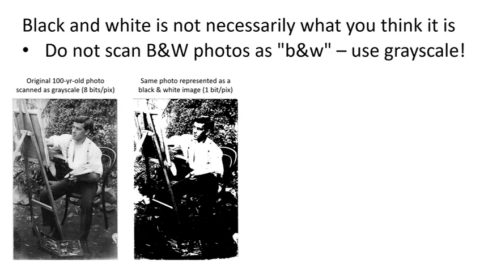To get slightly technical, each pixel of the first image can be represented as an 8-bit number, meaning that each pixel can exist in one of 256 possible shades of gray, all the way from pure black up to pure white, and many shades in between, hence the name grayscale. The black and white image, on the other hand, has only 2 possible values for each pixel, black or white. Although starting with the grayscale image we could always produce a black and white copy from it, the reverse is not true. If all we have to start with is the black and white image on the right, we could never recover the grayscale image on its left from it.